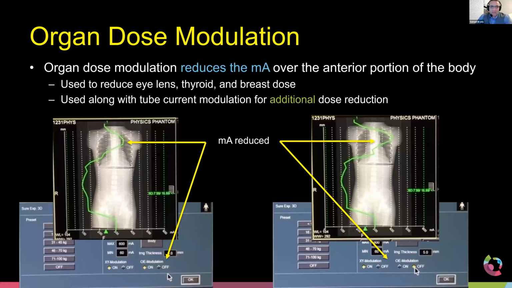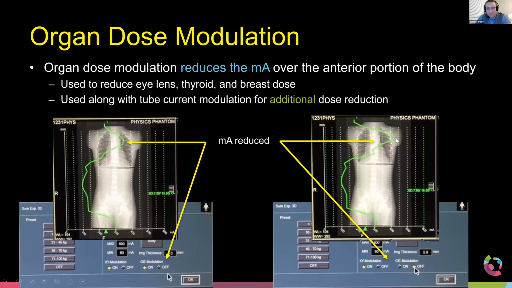Okay. Now, we talked about organ dose modulation last week. So I went over to my scanner. I threw my volunteer on, my little phantom, and I imaged it, and this is a Canon, so I turned on the organ dose modulation here, and then I scanned the guy again and turned off my organ dose modulation. And here you can see the MA curve. So this is my Z-axis tube current modulation based off of this localizer. You can see, obviously, the MA is going to go up real high here, and that is because we got these beautiful shoulders right here.